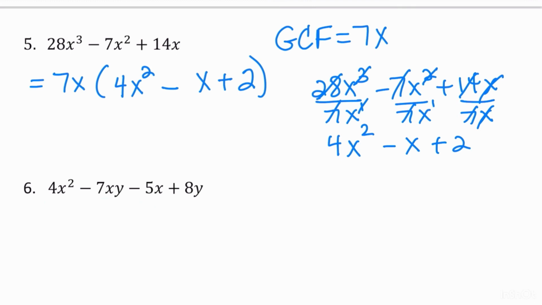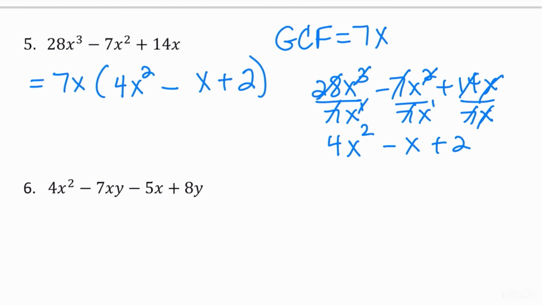So let's move on to the next question, which is, do they all have the same variables in common? X squared, x, there's no x in that problem. So right now x is not part of my GCF. Let's go ahead and check the y's. The first one doesn't even have a y. So this one has a y, this one has a y, but this one here has no y either. So there is no way that right now we're going to have a GCF at all.